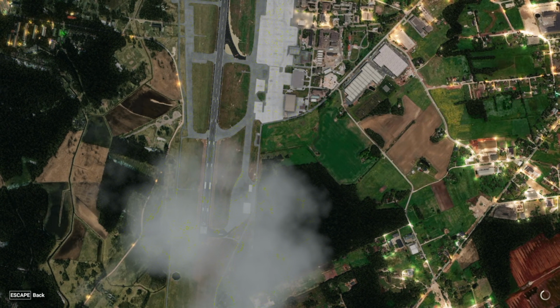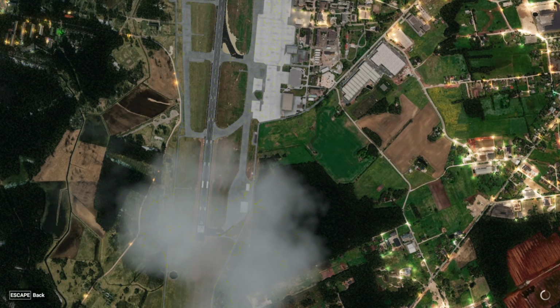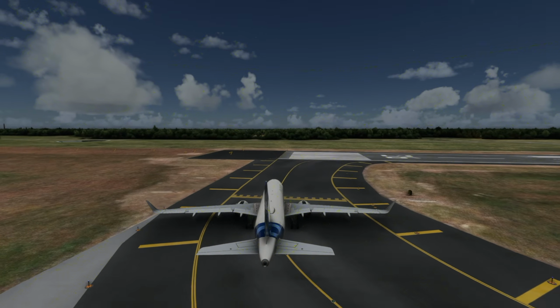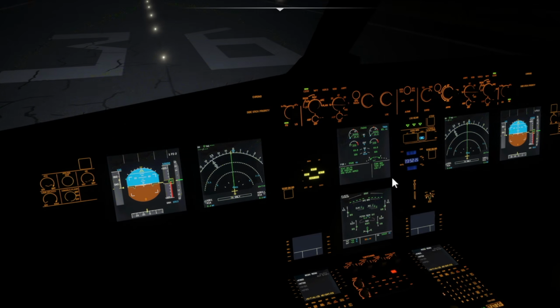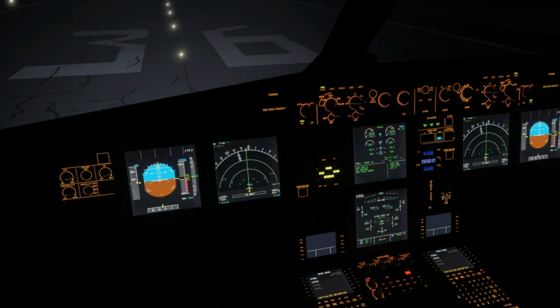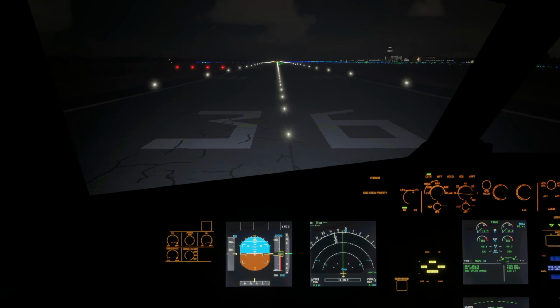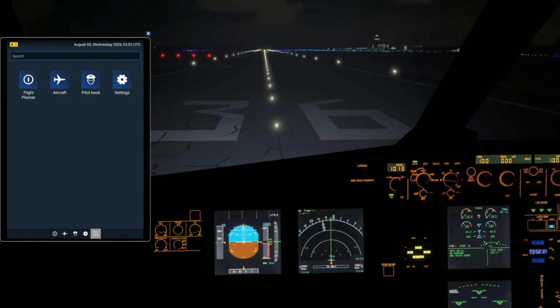So I will do the landing checklist as marked. There you go. Landing checklist completed, and now we pretend that nothing happened. We are on the runway, about to take off, and instead of taking off, we just continue to taxi.